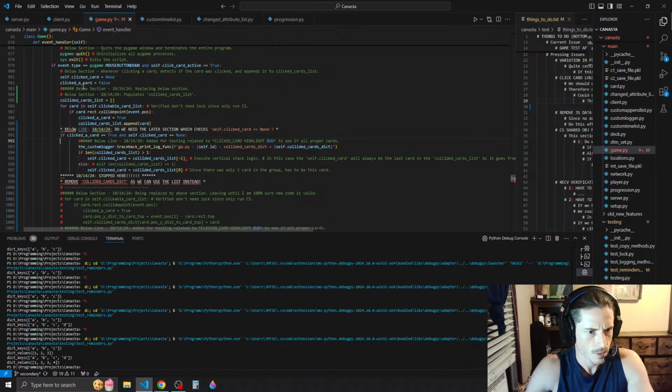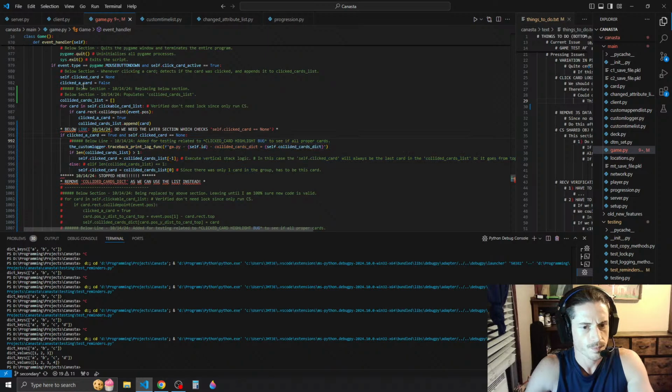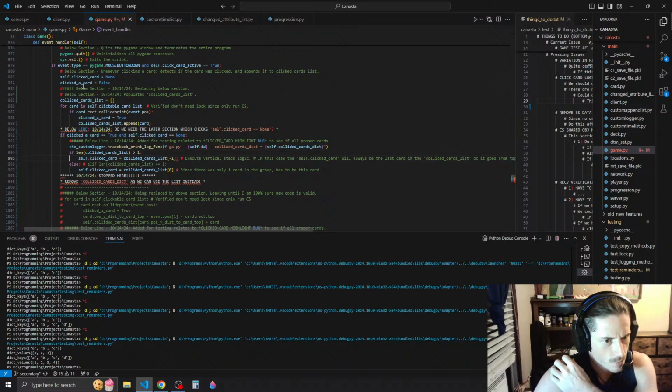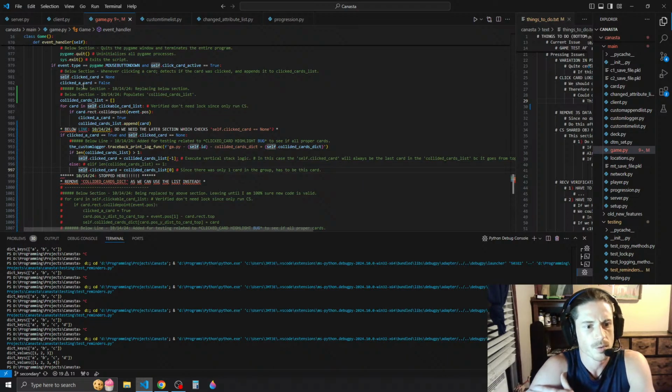Alright, and then if that is true, we would print out the collided cards dict as just a log. Then if the length of the collided cards list is greater than 1, we would make the click card equal to collided cards list at -1. Else, which means the length of it was only 1, click card would equal collided card list at index 0.